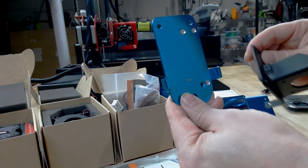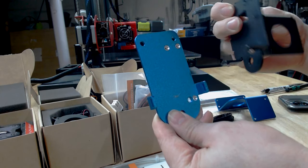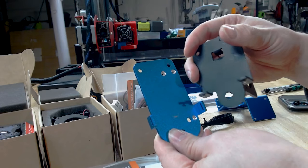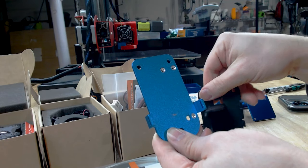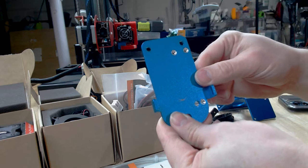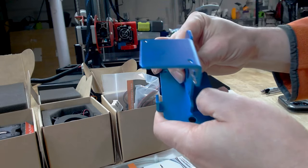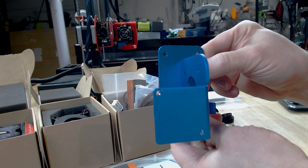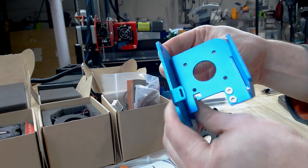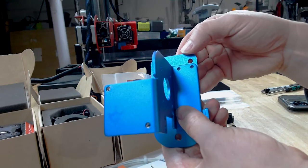The other thing is where the belts are being fed. I hate messing with belts, but I did notice that the way that the belts are attached on the Fokoos Odin is different on this machine. Basically, it's held in place with zip ties. So my thought is, hopefully reusing the existing belts, I'll be able to fit them through here and then twist tie them and hold them in place. And if you're wondering how this all goes together, this piece will go on top over here. This is going to line up here, and this is going to be where our motor and our extruder and all that goodness goes. And that's where these holes all eventually line up.